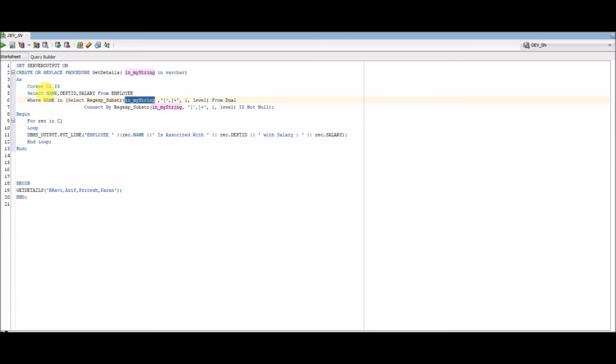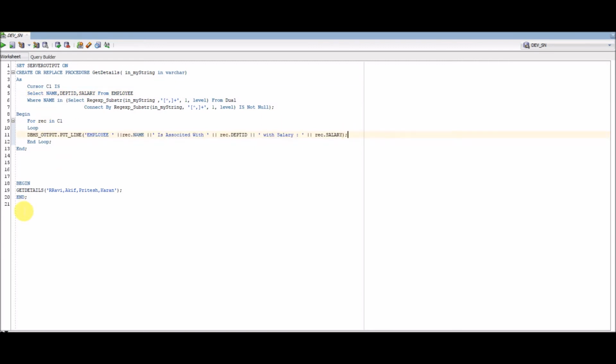So in this cursor, I will receive all the values, all the columns that I have selected here from employee table will be there in this particular cursor. Once we pass this particular value inside this procedure and this particular statement gets executed, then all the values will come inside this cursor C1. Then in the begin end part, I am just looping through this cursor and printing all the values, all the 3 columns that I have received from that cursor.